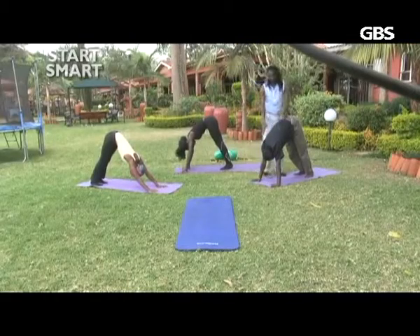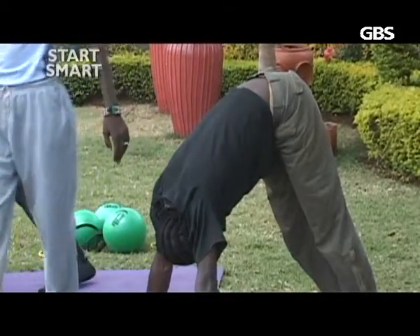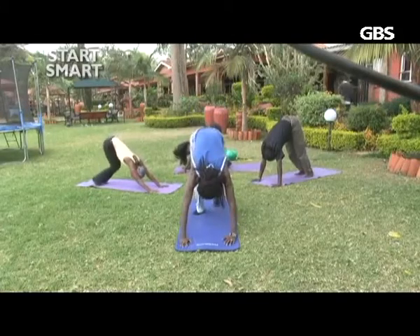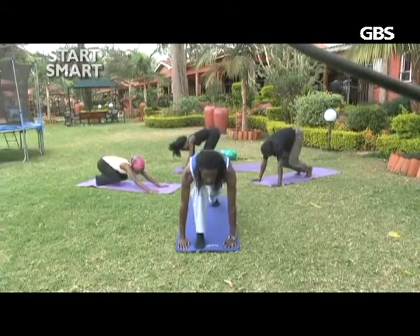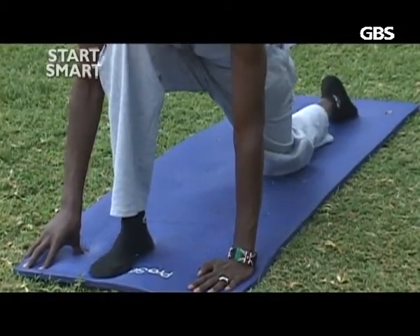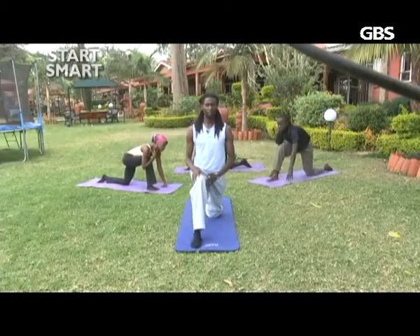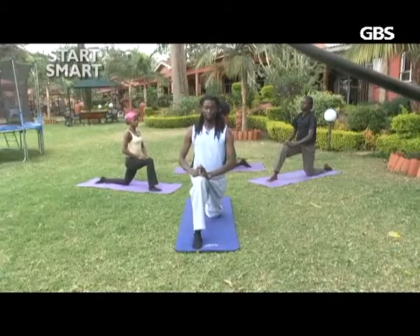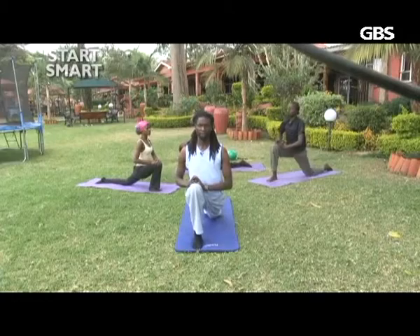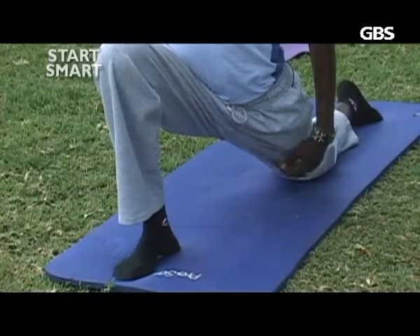Just hold it there. I want you to sink back. Keep your gaze towards your umbilical cord. Feel your legs strengthen and lengthen. Take a nice deep breath in, fold your legs, and bring your right leg in front. Bring your back leg down on the mat, keeping a nice straight and lengthened leg. Bring yourself up on one knee. Take a nice deep breath in — it's a nice stretch for the hamstring. As you breathe in we are lengthening, as you breathe out push nice and forward, sinking down into the mat. You can feel the left hamstring stretching.